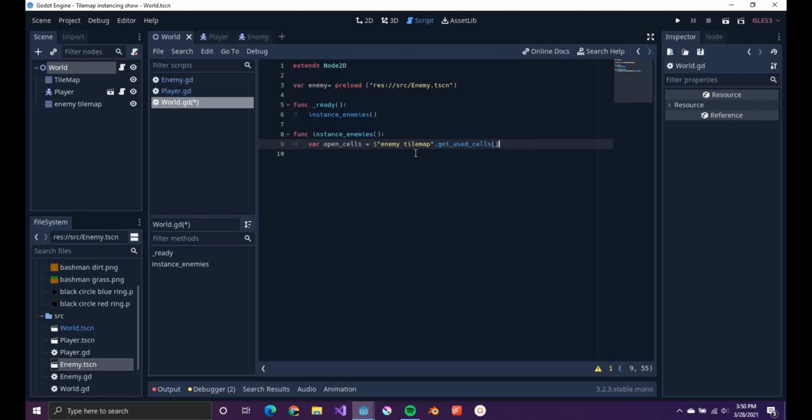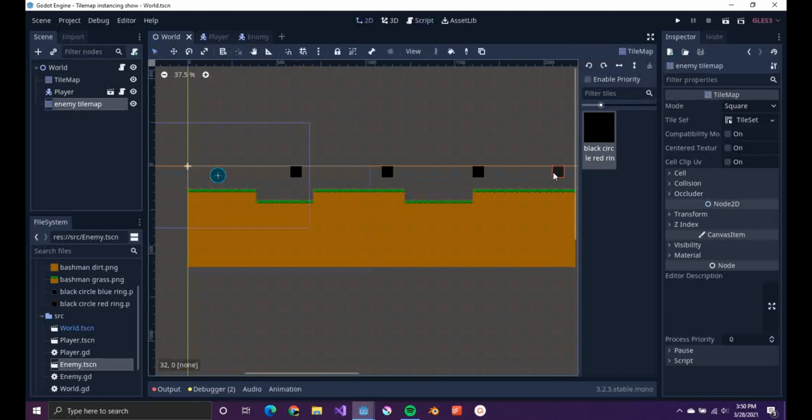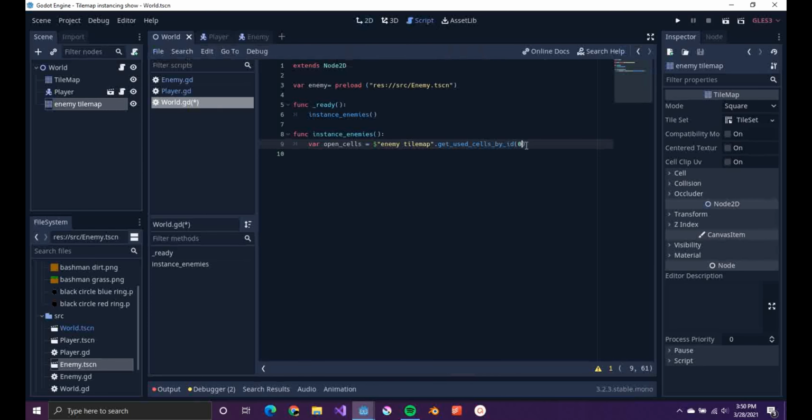And it doesn't really matter if you use get_used_cells or get_used_cells_by_id, because if you have multiple cells in one tile map, then you would probably want to use by ID. But if you just had a separate tile map like I did for the enemies, then you can just use get_used_cells.